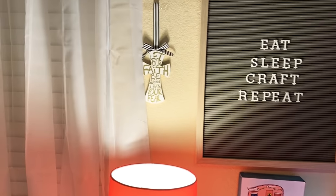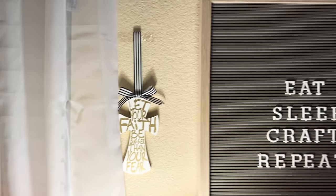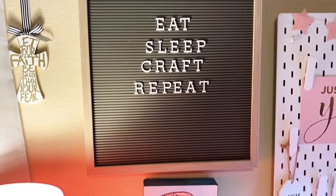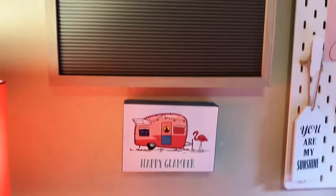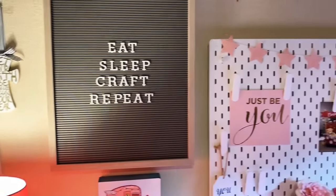Okay, so let's go up the wall. I left my "Let your faith be bigger than your fear." My grandson actually gave me that, so I left it in the same spot. Over here, I changed my letters to "eat, sleep, craft, and repeat." And still got my happy clamper over there. Looks a little crooked to me. Are you guys like that, where if something's crooked, you gotta fix it right away?